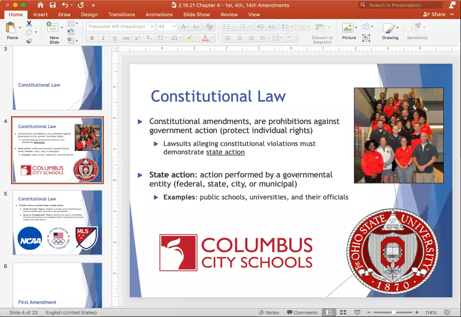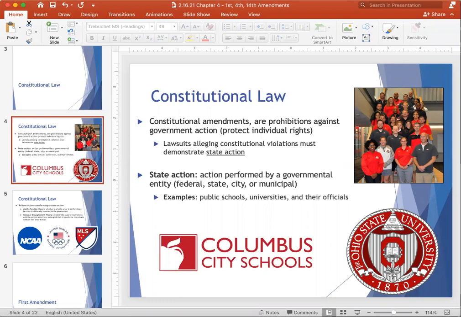When considering other organizations that are relevant to sport, the majority of courts will consider high school athletic associations as state actors because of their involvement with the state and their purpose of fulfilling state functions. When considering the NCAA, I think this is particularly interesting. They were considered state actors up until the mid-1980s, but since the 80s, the courts have found the NCAA's actions to not constitute state action. So their rules and activities are now generally found outside of state action. So they aren't subject to the Constitution as much as our university, for example.